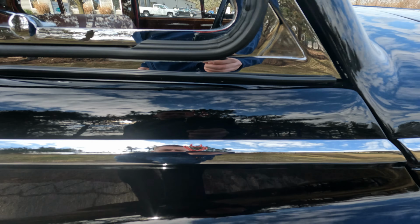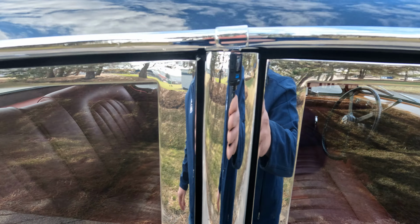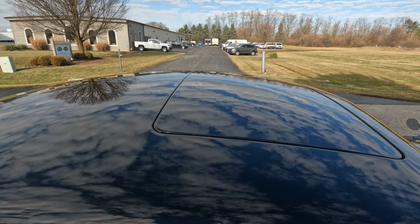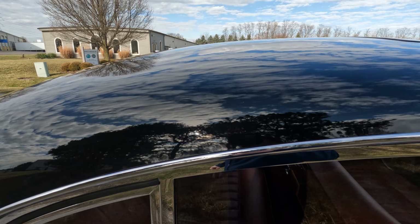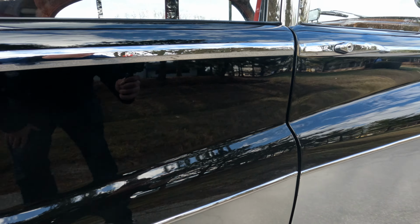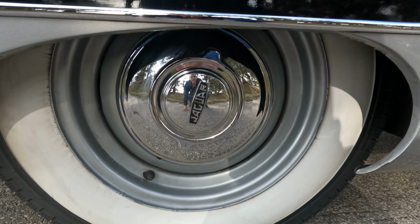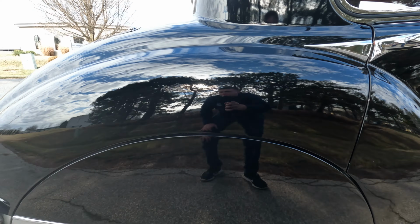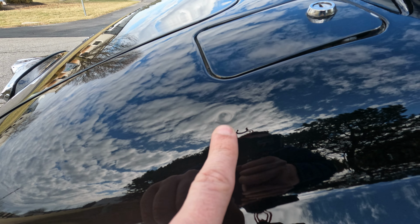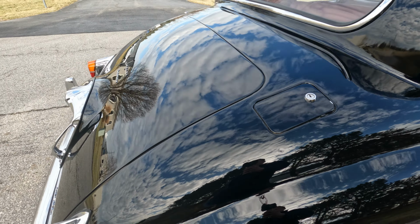The chrome on the passenger side of the car here. Show you the roof paint from this side. More of the chrome. Small little ding there, just near the passenger gas door, probably removed by paintless dent removal.